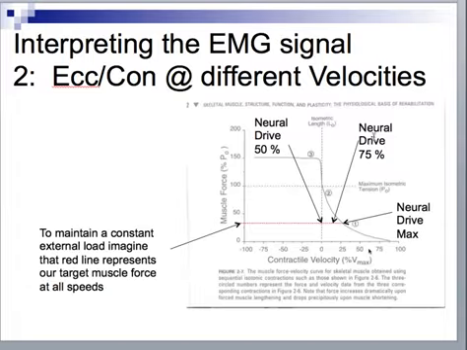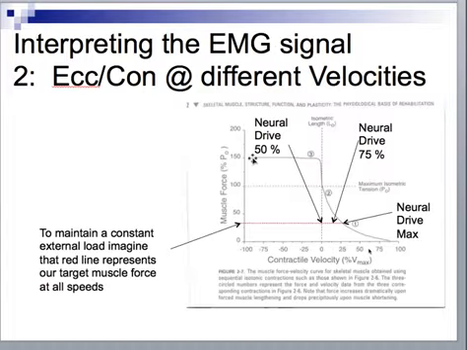Then we could also consider what the neural drive would be in order to hit a speed of about half of this peak velocity, around 15%. Now we're in between those 2 points. And so right here, it takes about 75% of the muscle's capacity to maintain this force at a speed of 15% of the muscle's contraction velocity.